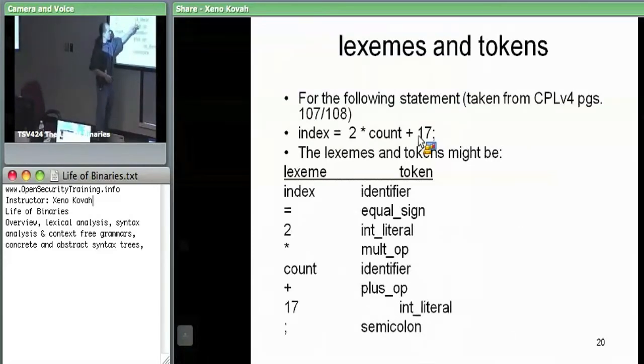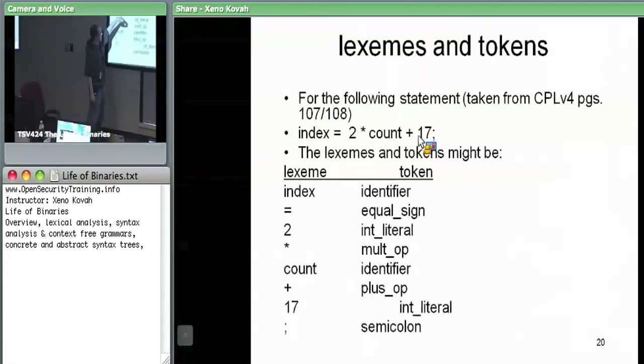I called this a number before, but for an int literal, the regular expression might be that it must start with a number and have some series of numbers. An int literal cannot have an A in it, unless your lexer is smart enough to handle something like hex. Then you can make the regular expression more complicated and understand hex numbers or octal numbers or whatever base you want, but let's pretend it's just decimal at this point. So an int literal regular expression may look like 0 through 9, one or more times. I'm not going to specify the exact bits, but there are different formats.